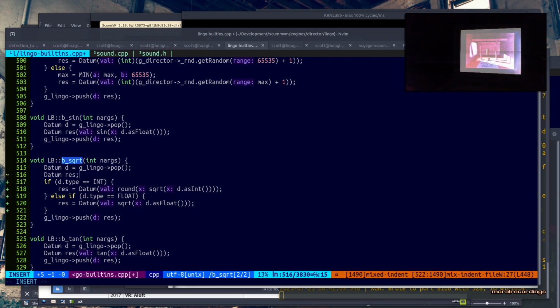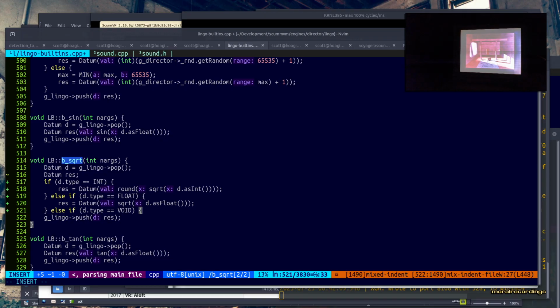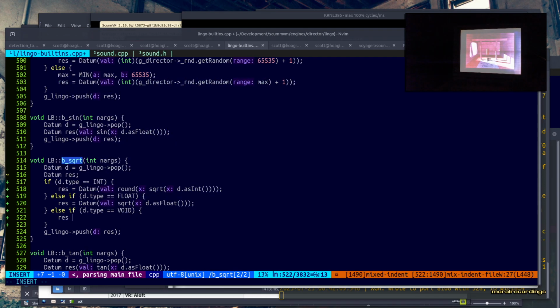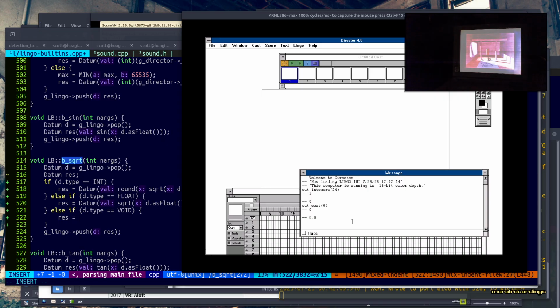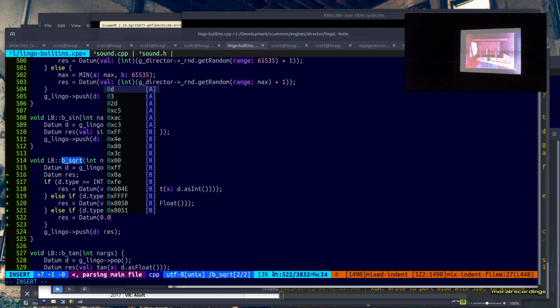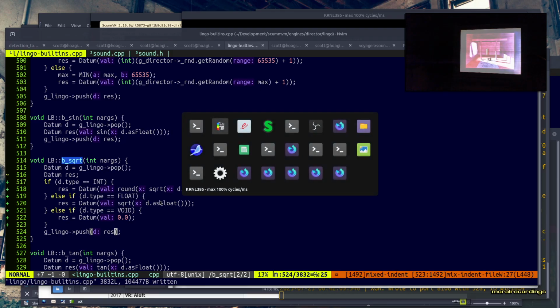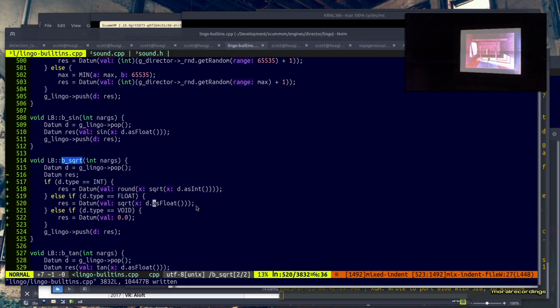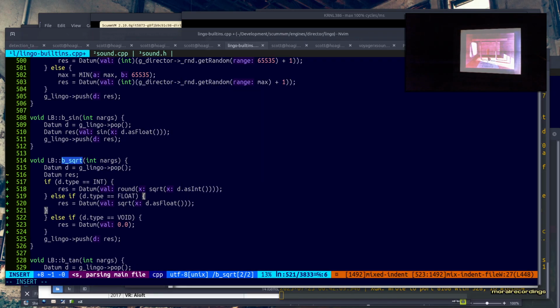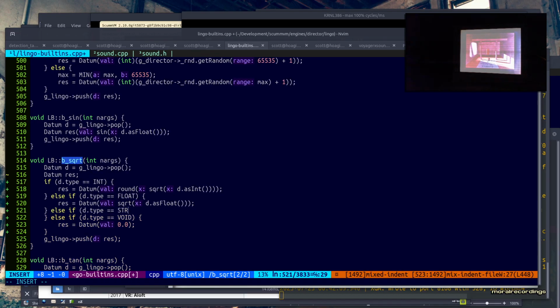So if I was to go, and then we need to go else if D type equals string.